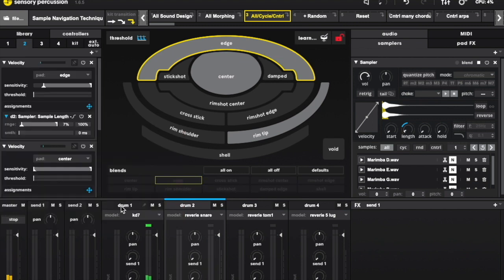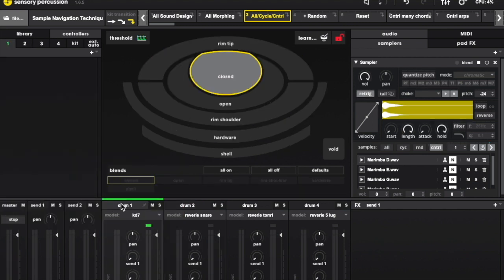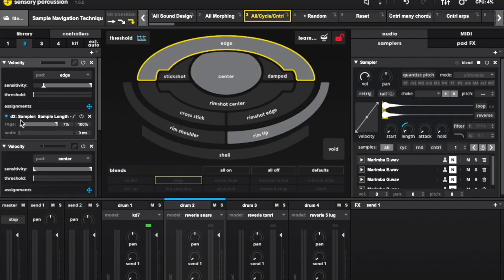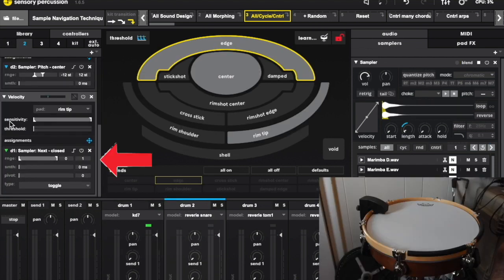The kick has the same sampler on it as well, although pitched down, and it's set to control mode. Control is a really powerful mode, where you can use these parameters to navigate which sample is being played. This comes to life when you map controllers to these parameters. In this case, I'm using velocity from the snare rim to advance to the next sample.